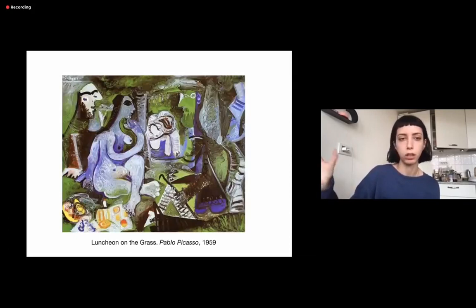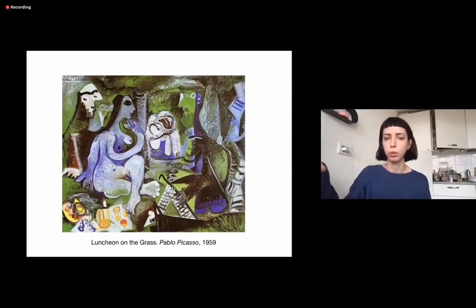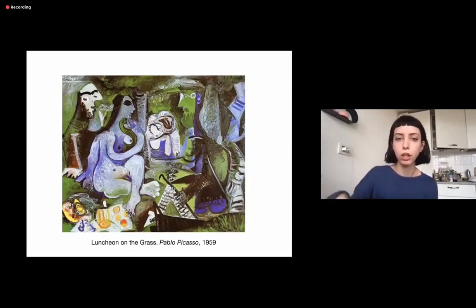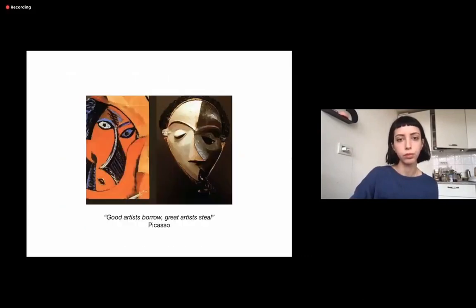And he made, I don't remember, 28 variations, I think, of this painting. Picasso has a great style, we know that, but he was actually borrowing a lot, kind of stealing even from African culture. But that's what he believed great artists do.